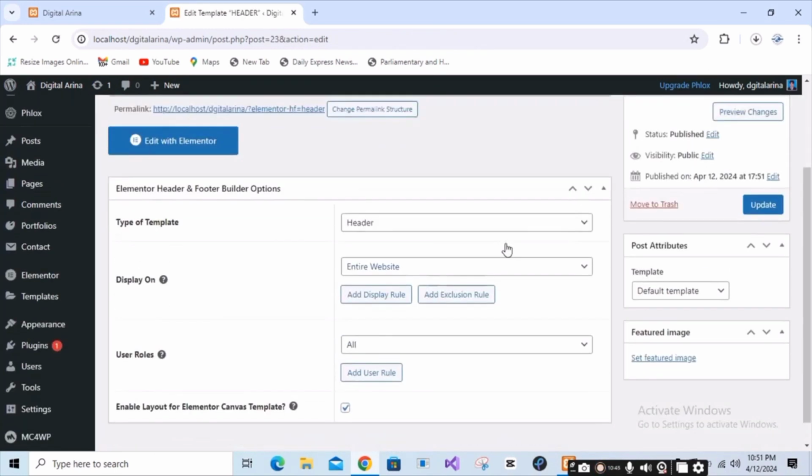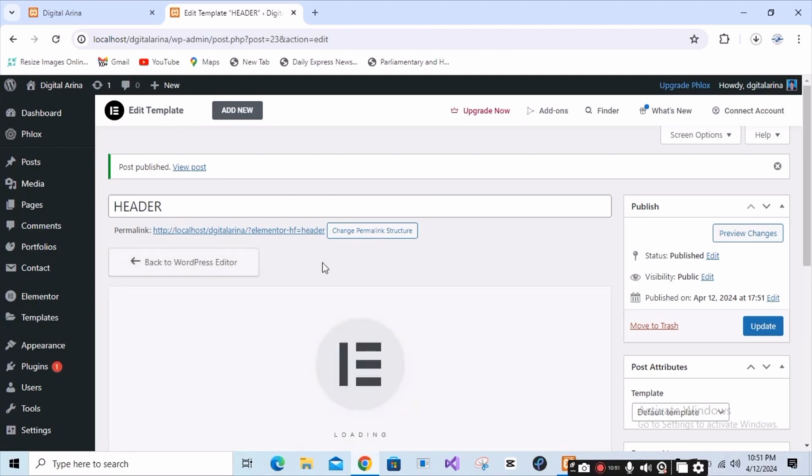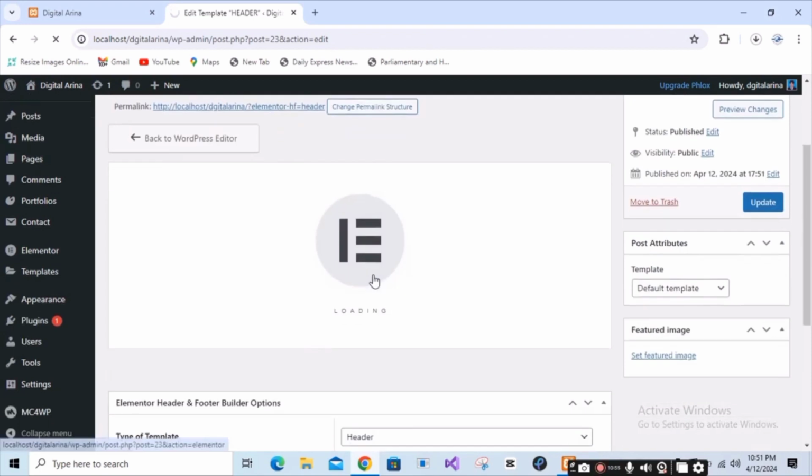Now the next step is to edit this header with Elementor. So click on edit with Elementor. It is loading, it will take some time.